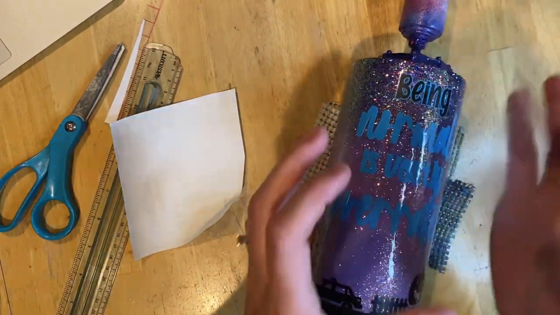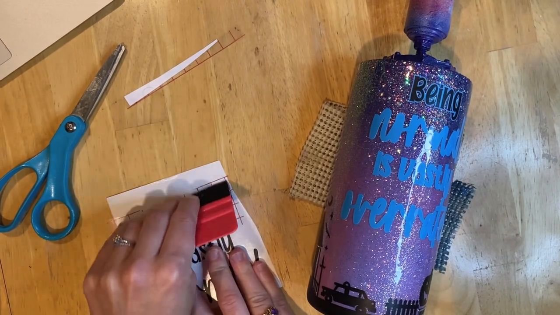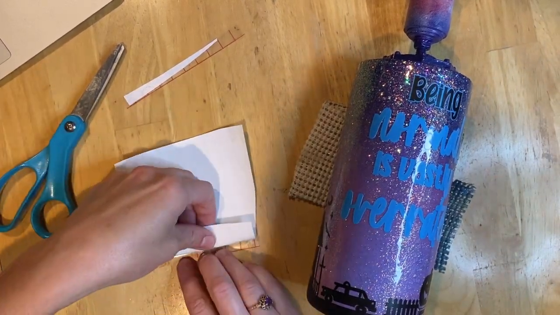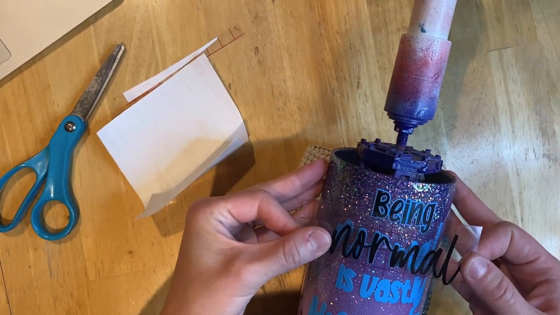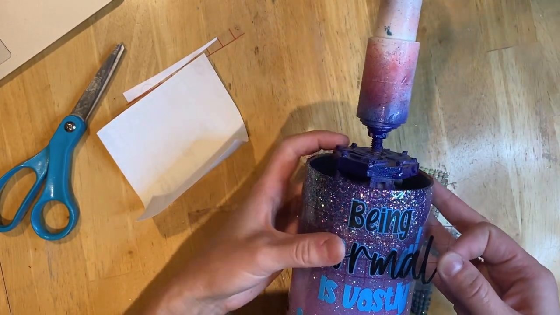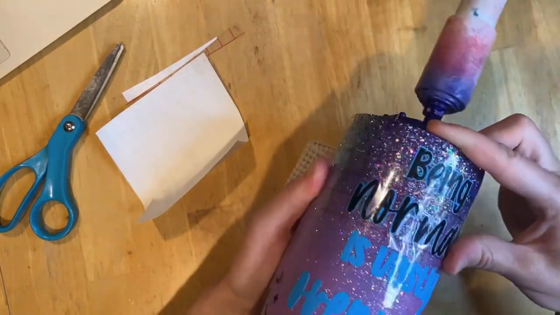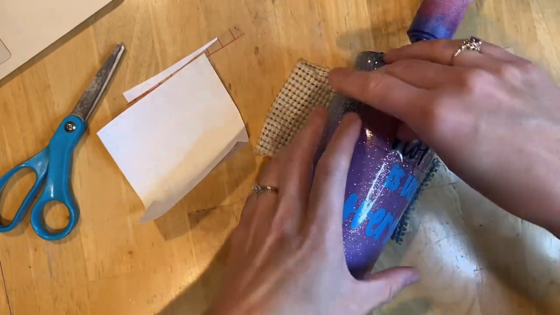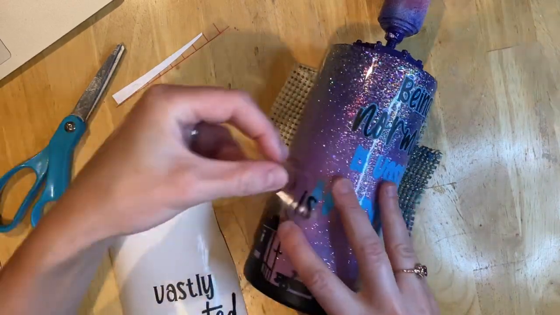Once we get our words on there, we're going to put our little witch flying through the sky. I decided to place her kind of to the right of my decal, but you could place there really anywhere that you wanted to, anywhere that it looks good to you. There's really no right or wrong when it comes to placing those extra little decals in your tumbler, just where you want space filled or where you want it to kind of be the focus on your tumbler. That's where you can go ahead and put it.